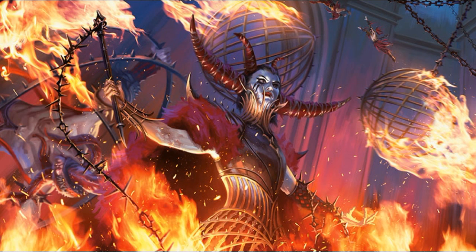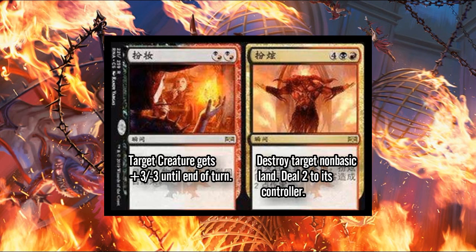Now, rough translation coming up for this one, but so far we've got Audition // Audacity. Now, Audition is basically a nameless inversion, just red, black for an instant. Target creature gets +3/-3 until end of turn. And Audacity is 6 mana.